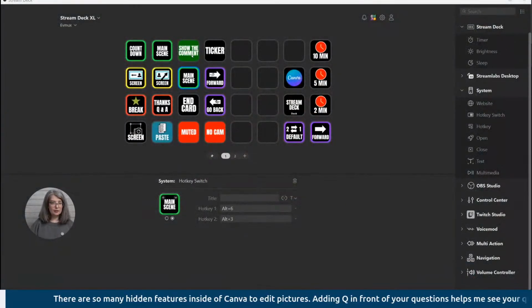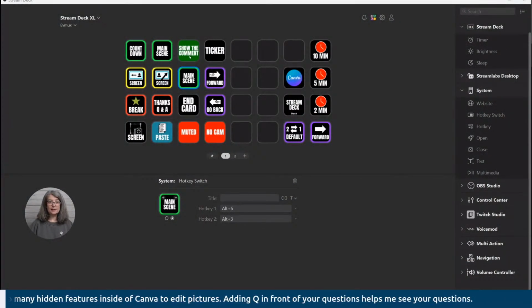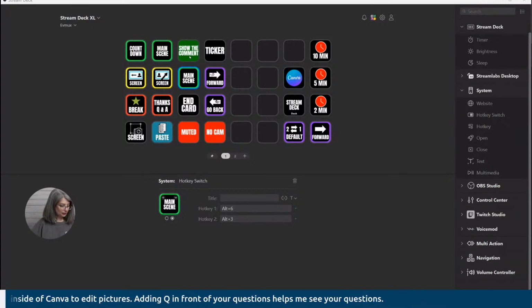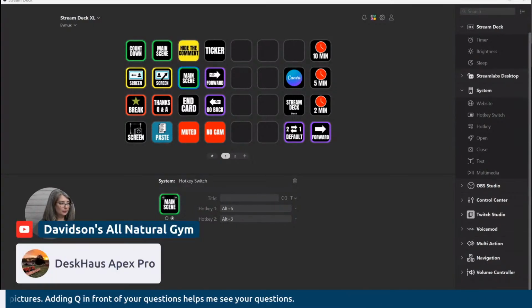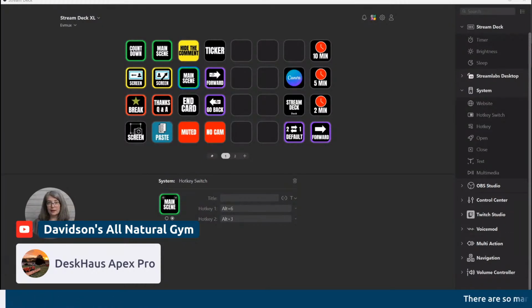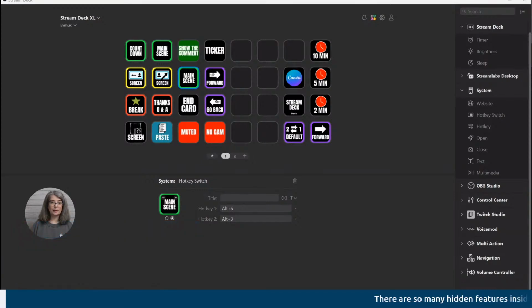Okay. So I've got one that says show the comment. So I can click on that, and it will show the last comment that was put. And I've got it on a timer so that if I forget, it will go away, but I can also just click it again and it will tell me show the comment.